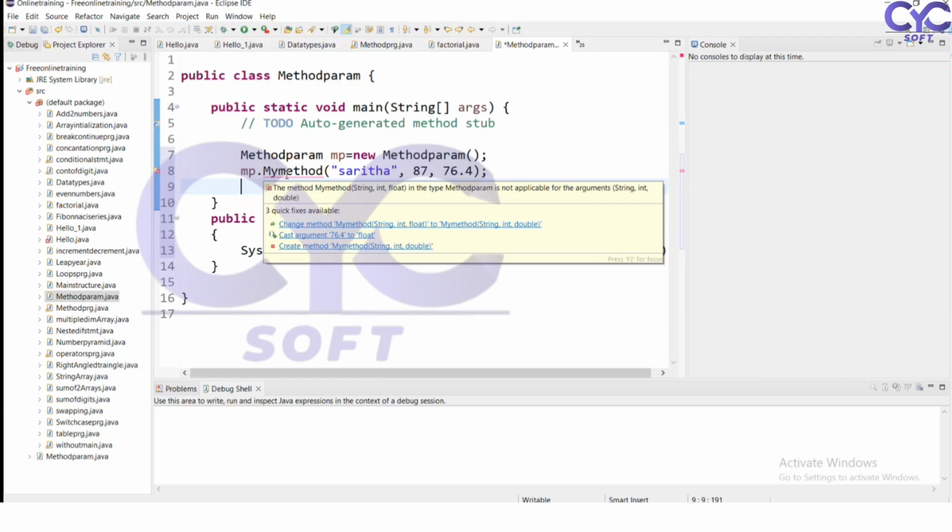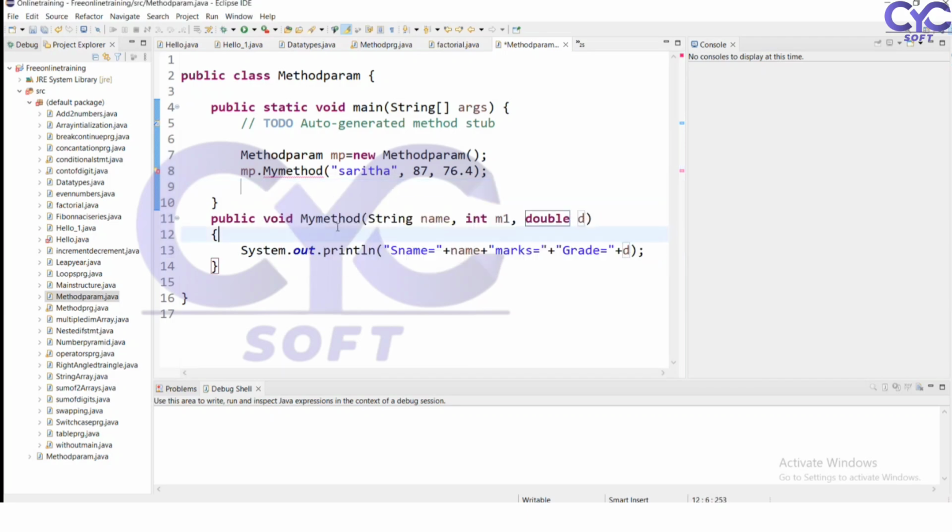So if I have created this, what it is saying is that mp dot my method is of string type, so I have changed this method to the string type. It is working fine. If you want to pass n number of values, you can pass them.